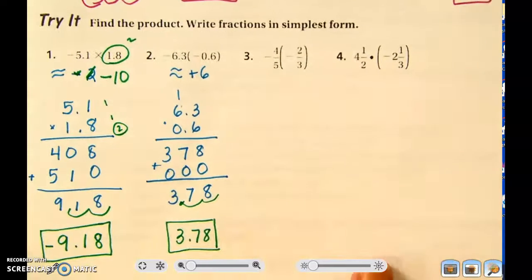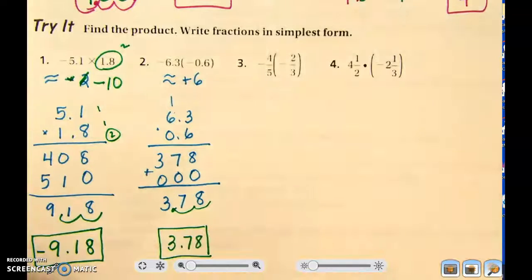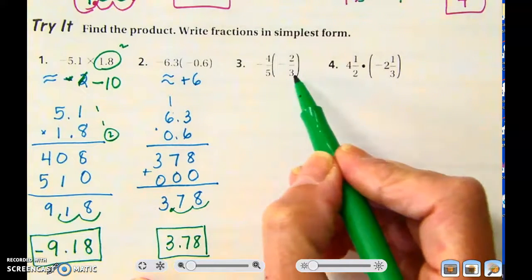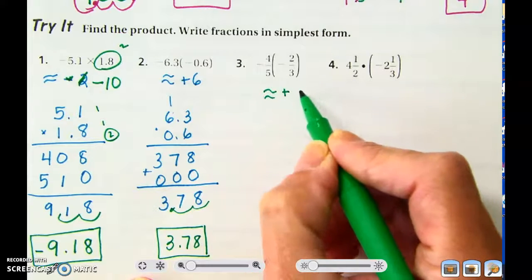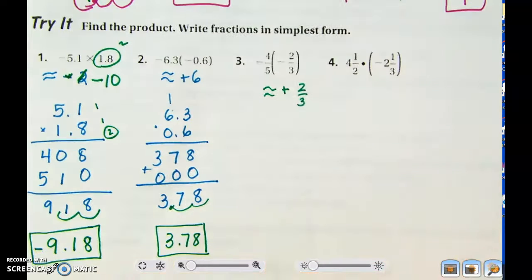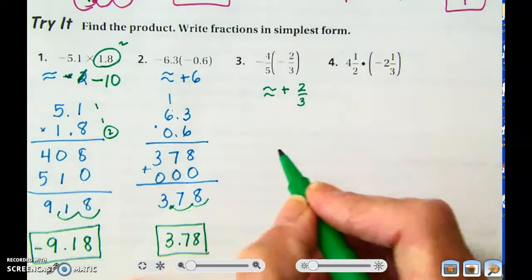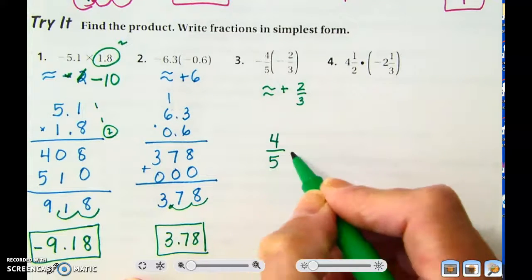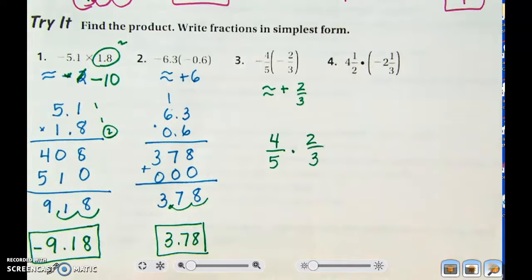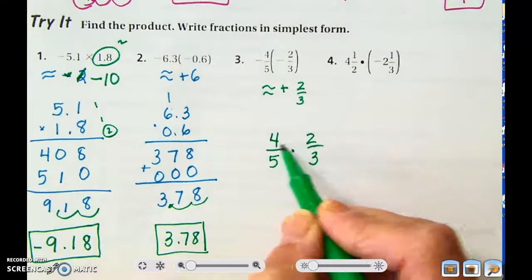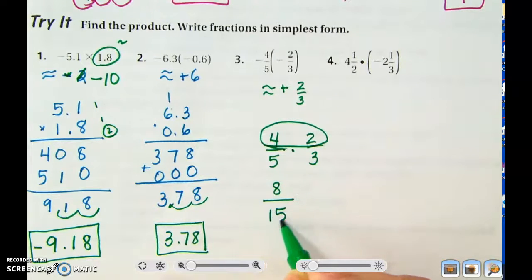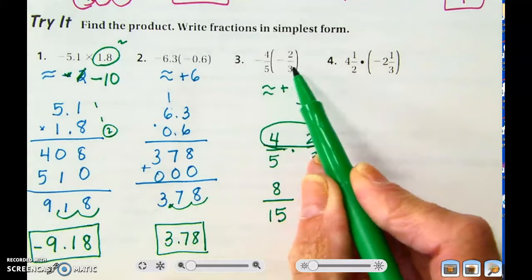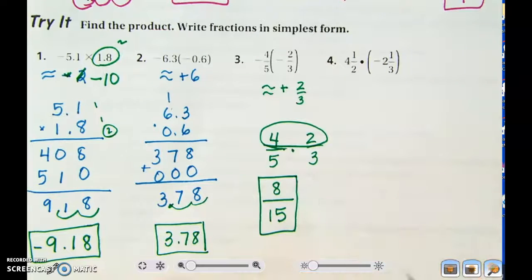All right, now on to our examples with fractions. I see that this fraction is almost 1, and that's 2/3, and they're both negative, so it should be about, I would say, 2/3. All right, let's go ahead and multiply. So we have 4/5 times 2/3. So I don't see any simplifying that I can do here, so I'm just going to multiply the numerators. I get an 8. Multiply the denominators, I get a 15. Double check my signs. 2 negatives equal a positive product, so I'm done with that. All right, that seems pretty easy.